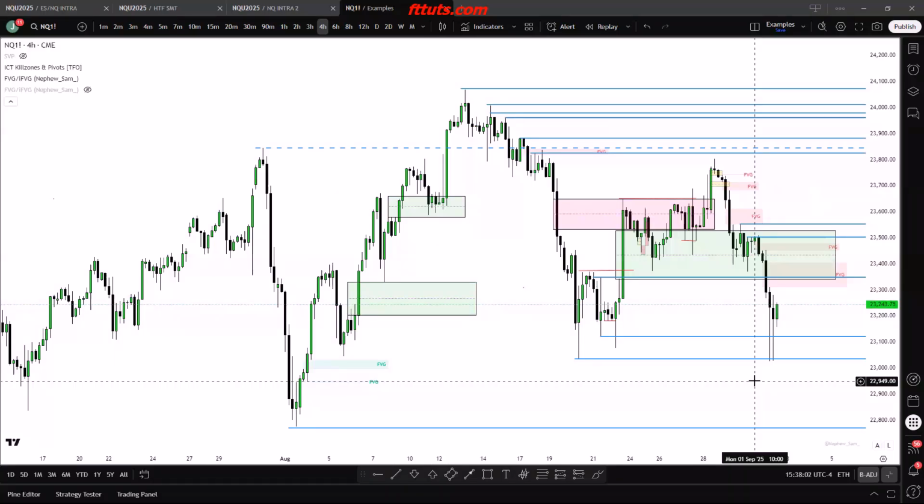Yeah, so if all you need is fair value gaps and highs and lows, we keep it as simple as possible. Then we analyze price action on a lower time frame when price gets there, and we wait for our buy model, which is some type of accumulation, manipulation, distribution with SMT from a 30-second chart to a 5-minute, and that's all we do.